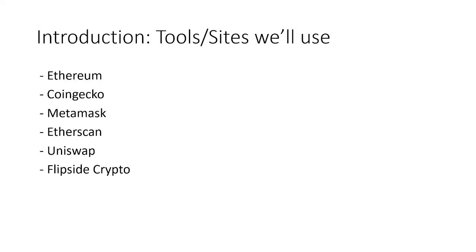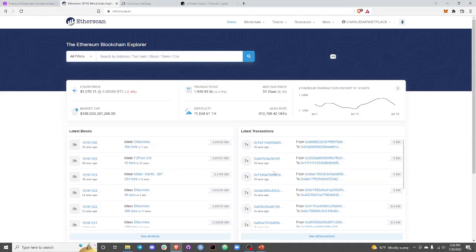Okay, so next on our list is Etherscan. Etherscan is what's called a block explorer. There's a few block explorers. Every blockchain will have a block explorer. A lot of them look just like Etherscan, run by the same company or are clones. So let's not get too overwhelmed. Let's just start at the top.